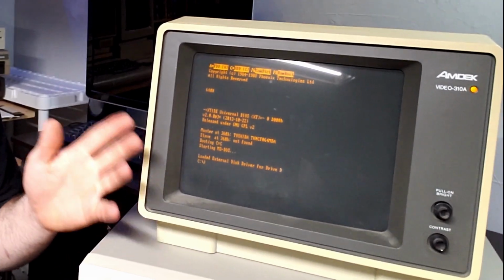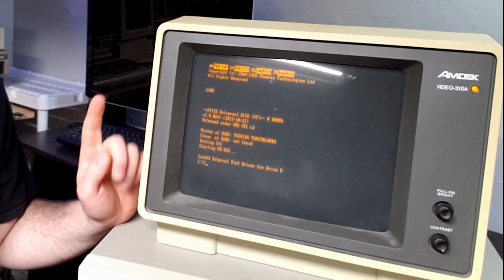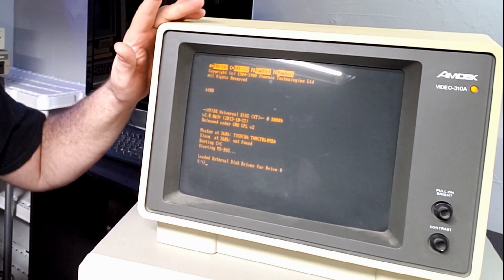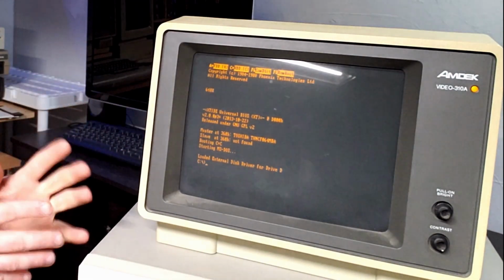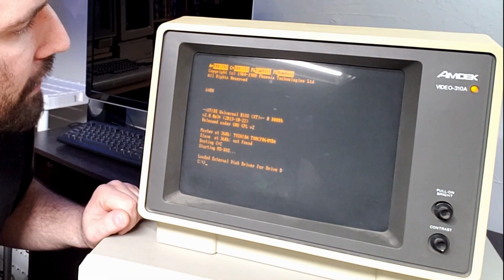Okay, so this text is actually stupidly, amazingly crisp and clear on here. I don't know if you can see it, so I'll get a close-up shot here after a bit. But this is one of the reasons why monochrome text displays were so popular in the very early 80s. I'm really happy this thing works. And it's actually gorgeous.